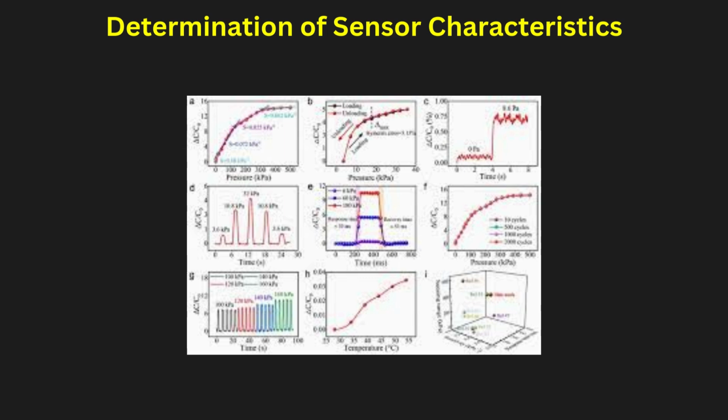Hysteresis testing is used to evaluate if a sensor provides consistent readings when subject to the same condition repeatedly. Temperature and environmental conditions also affect sensor performance, requiring stability testing under different conditions. A linearity test helps to verify whether the sensor output follows a predictable pattern or not. Additionally, noise levels are assessed to determine the signal to noise ratio, SNR, ensuring minimal interference. So, proper determination of sensor characteristics is essential for accurate data collection in IoT applications.